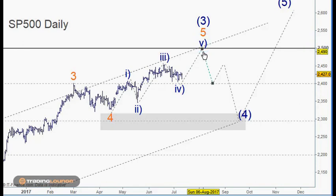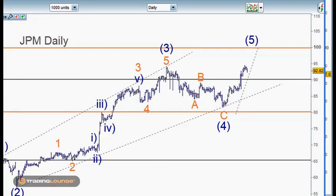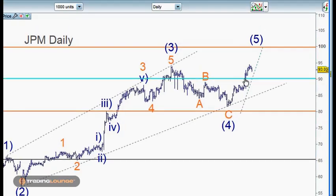We know that the banks have already been moving to the upside, and while we're on a daily chart, I'll just bring Morgan's across here. So slightly different count here, but we worked our way through this ABC correction, and then up for 1 and back for 2 and up for 3. And we're looking at wave 4 here at the moment, so it might be lagging. Different banks are doing different things, but this is basically the general pattern in the finance industry.